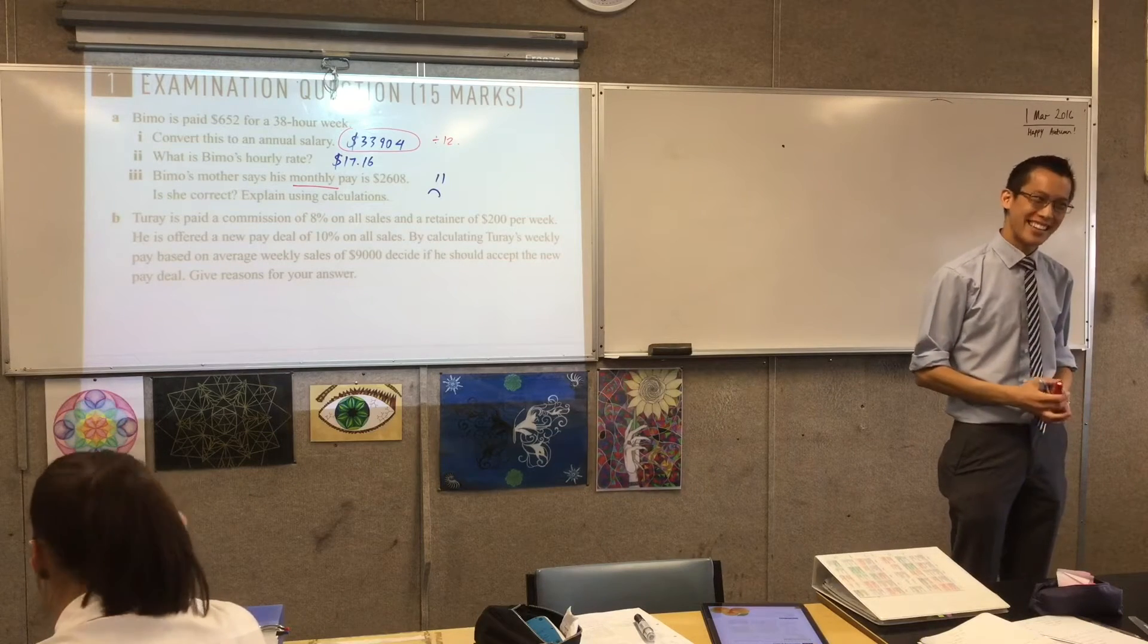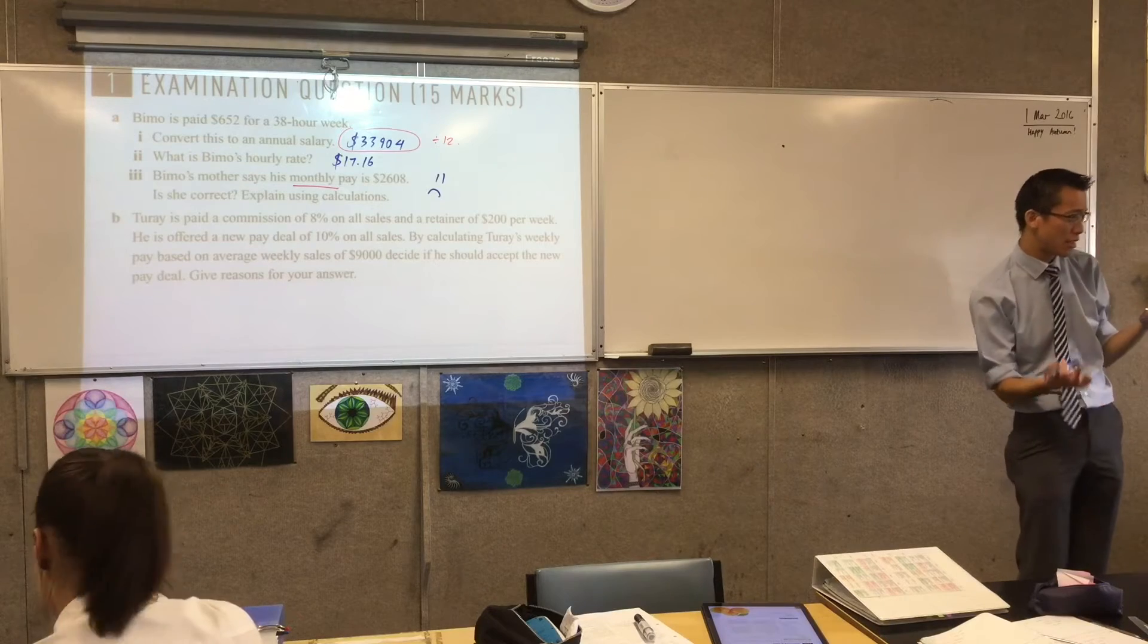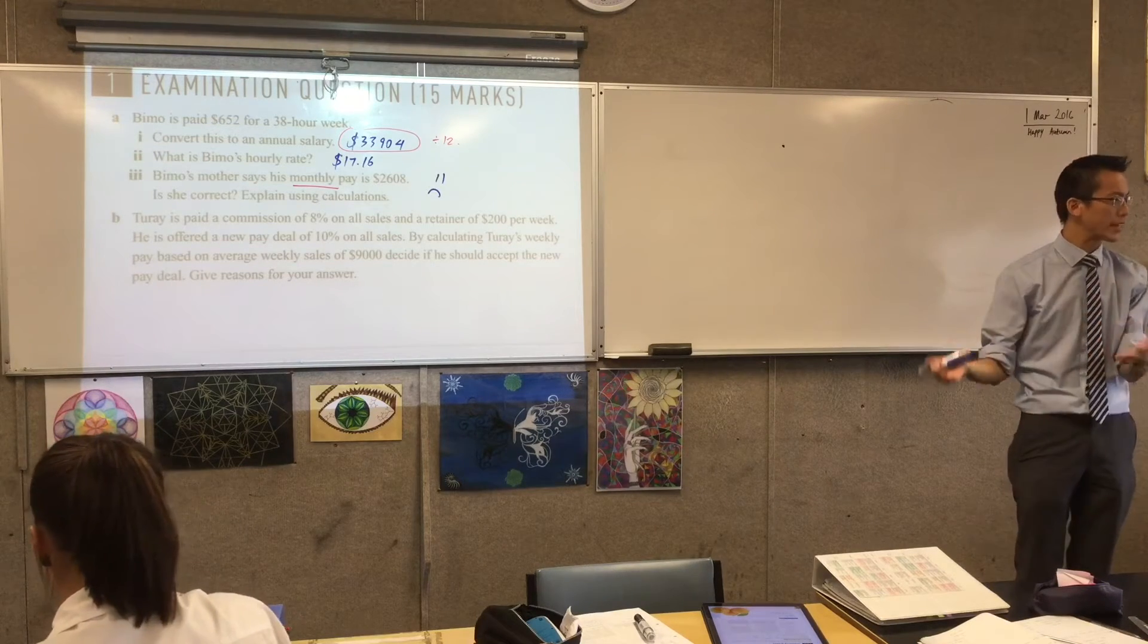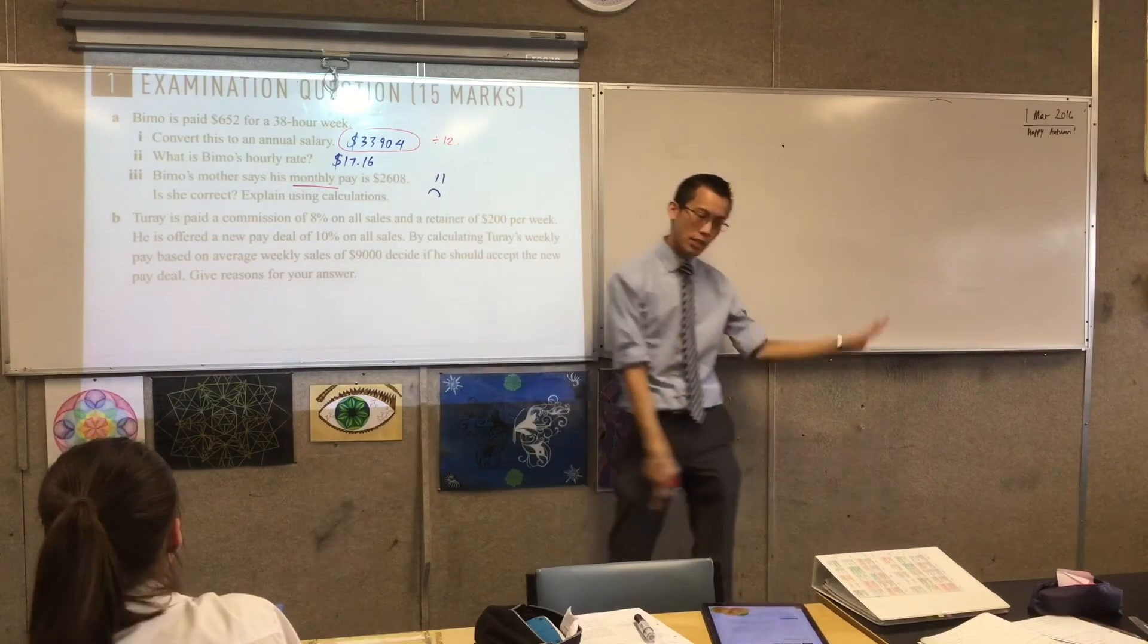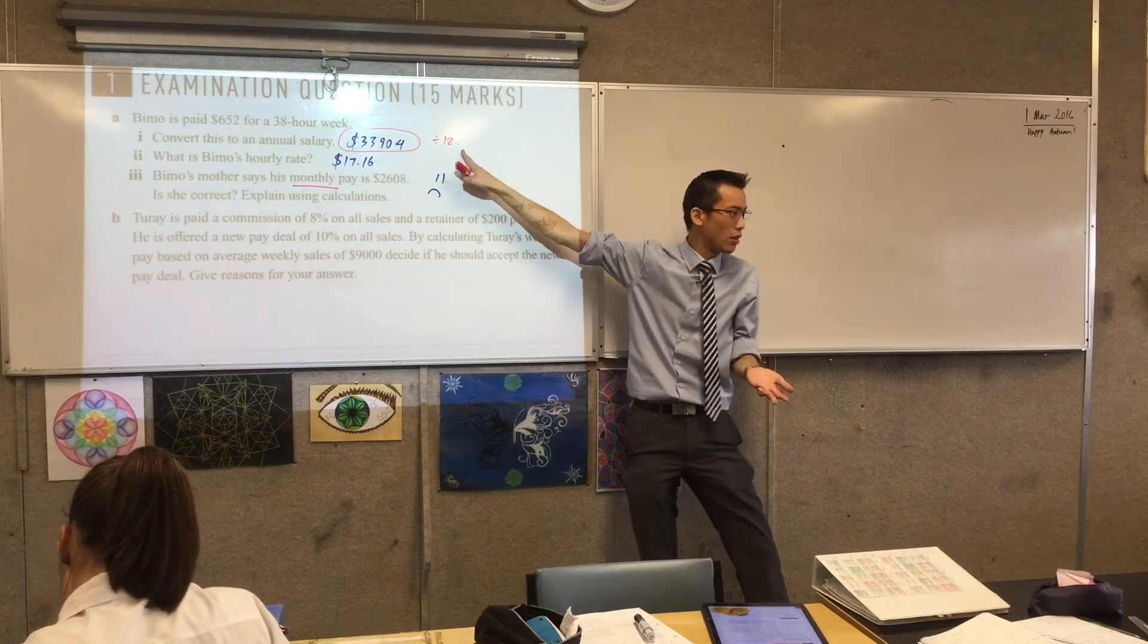And, in fact, every month is a different length. So, if you want to do its, like, number of weeks, you can't really do that. There's no regular number of weeks per month. So, that's why you've got to go all the way up to year. There's always going to be 52 weeks a year. And then you have to come back to month by dividing by 12, right?